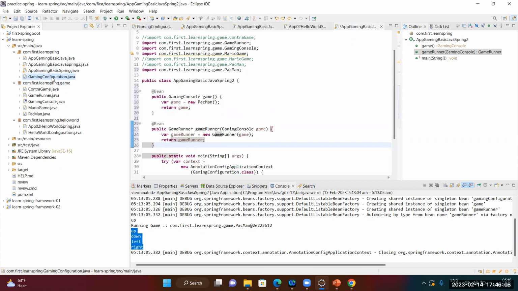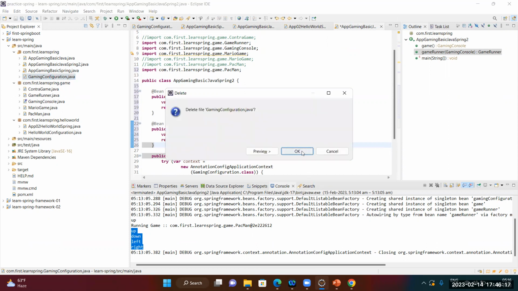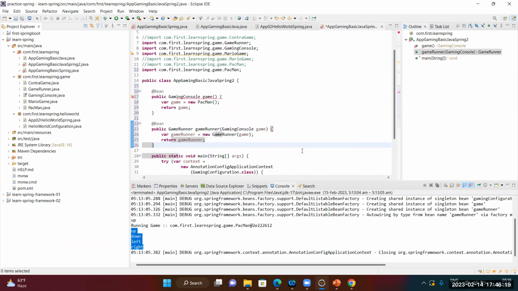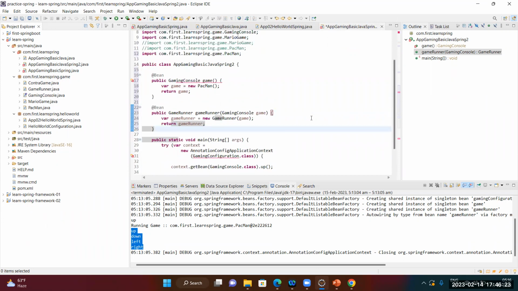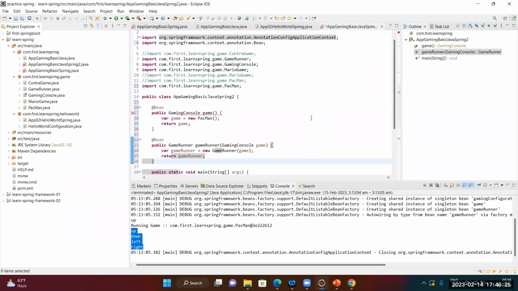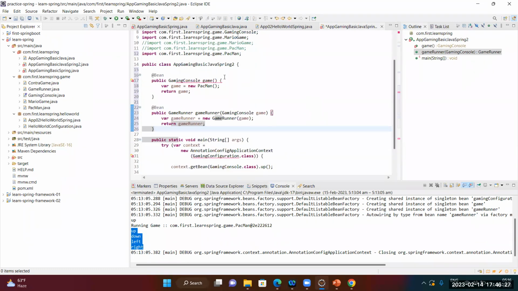Let me try to delete this. Okay, now that I've deleted the gaming configuration, there is some issue, right?